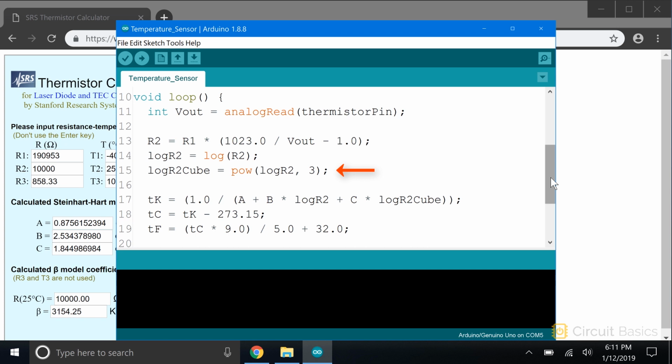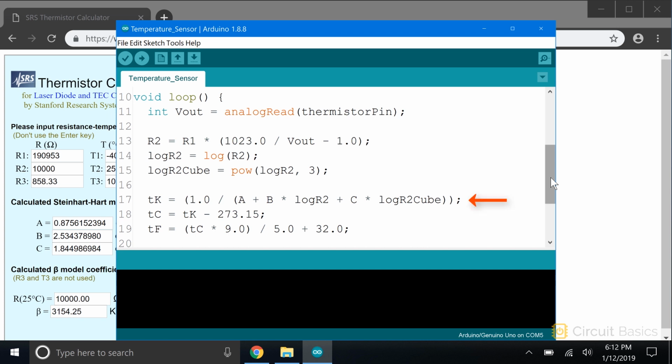To do that, we can use the pow function. The pow function takes two parameters. The first parameter is the base, and the second parameter is the exponent. Since we want to raise logR2 to the third power, we have logR2 as the first argument, and 3 as the second argument. This is stored in the logR2cubed variable.